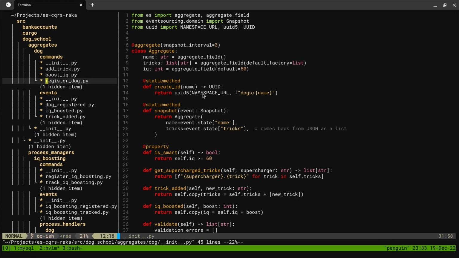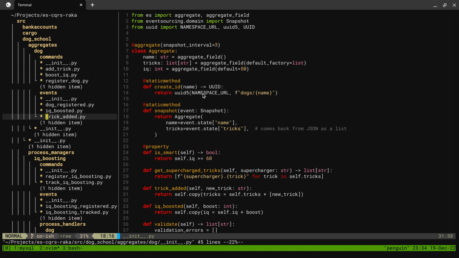Okay, command, aggregate, event, event handler, mutation. There's one more thing missing, something that we call Saga or process manager. By this thing called Saga, we can build a realistic or complex business process.